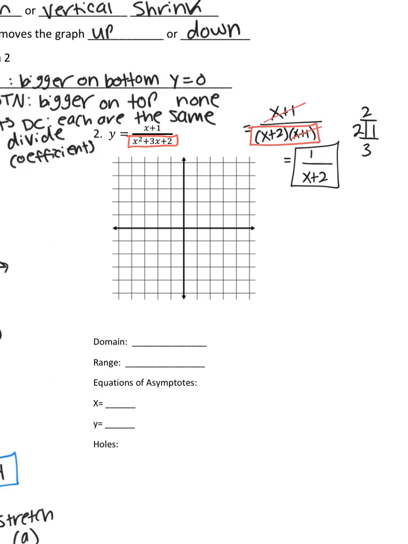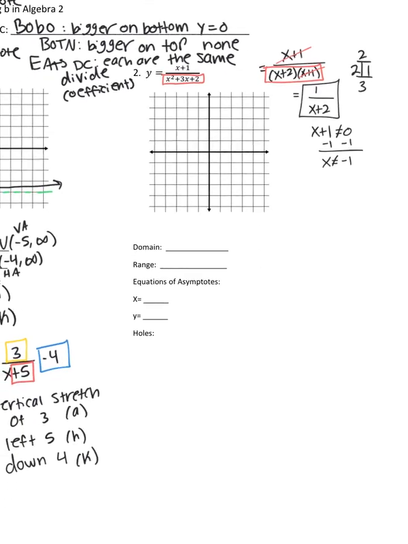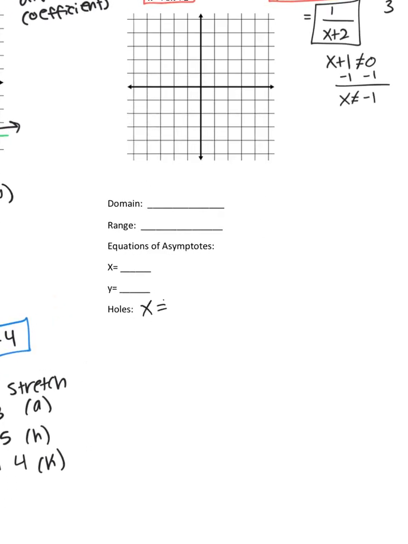Notice that I canceled x plus 1. The hole is generated by whatever value would make that 0. So it's just like when we were looking at what we're going to exclude from the domain. We put whatever got canceled not equal to 0, because I'm trying to figure out what value of x would make that whole factor equal to 0. By solving it, you're just going to flip the sign. So x is not equal to -1. So for the hole, I'm going to put x is not equal to -1.